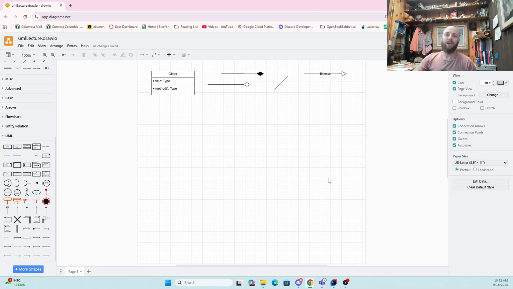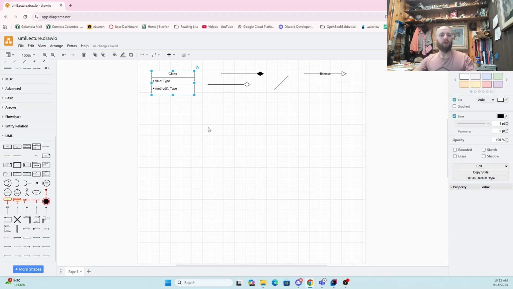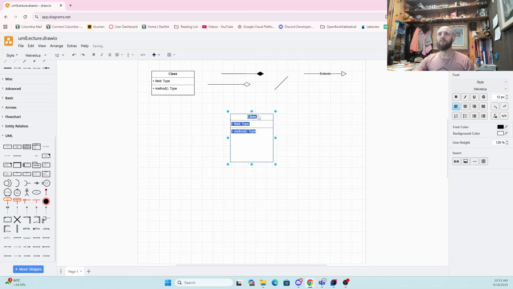So let's go ahead and make a little UML for something that I'm going to write later. I'm going to take my class, copy that and make another one here. The class I'm going to be dealing with primarily here is, I'm trying to model the idea of a bank account, right? So I'm going to have a class here that's going to consist of an account.